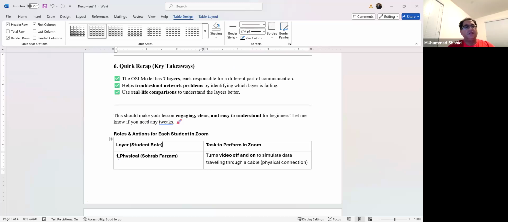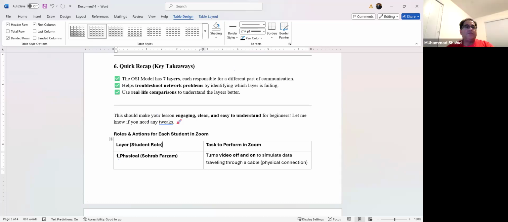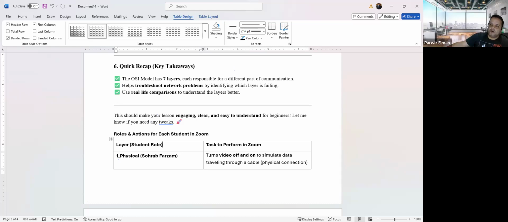If somewhere we cannot see the transmission, it does not give the acknowledgement. So your job in the network layer is to choose the best, shortest route.